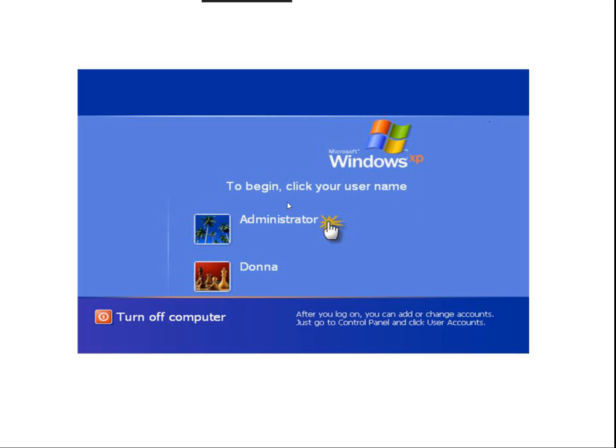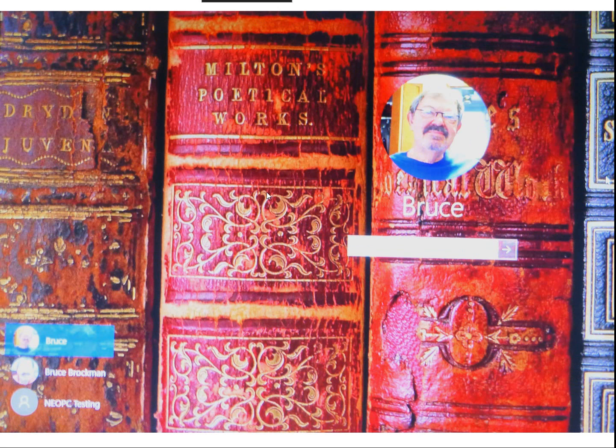So in XP then, when you go to sign in the next time, which I recommend after you've done all of this to shut it down and sign in again, you'll have two accounts to choose from. Choose the one that's not the administrator account. Just a little different look in Windows 7, but it's the same thing. In Windows 10, they've done a little better job at it, I think, anyhow, and it shows you all the accounts, and you can just sign in whichever one you want.